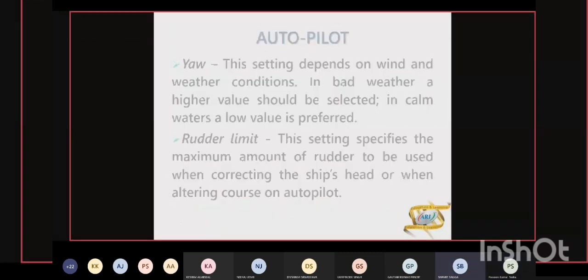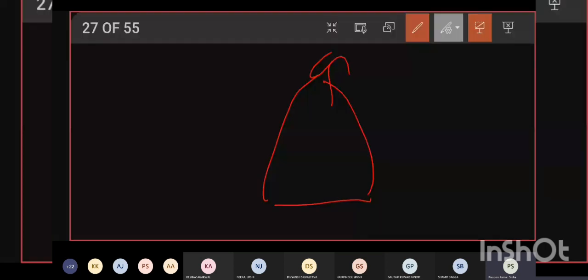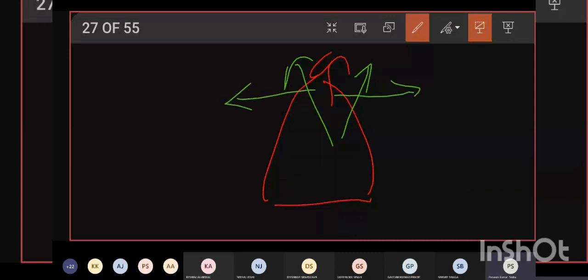Next is yaw control. This is an important thing to understand. When the ship is going on a set course, चली जा रही है, and the weather is bad, what we see that the ship is always swinging from this side to this side. Bad weather में waves आ रही हैं तो एक बार इधर को जाता है starboard को, एक बार झूलता रहता है जहाज. Heading is constantly changing. That constant change of the heading is called yaw. We know rolling, we know pitching, we know yaw. Yaw is constant change of the heading.